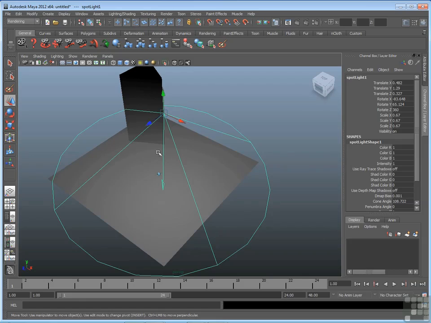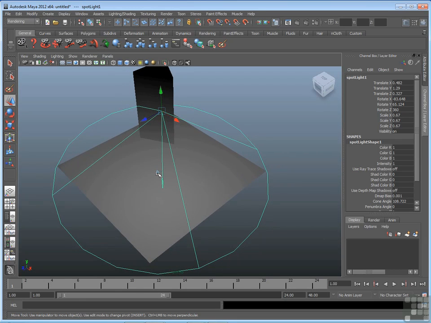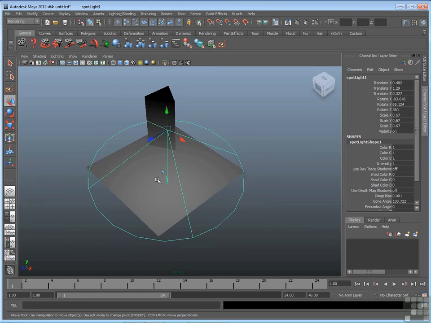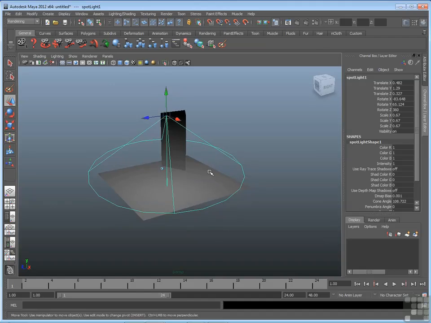Penumbra also gives you a little cube. However, that little cube is in the center of the cone. Now, penumbra determines the softness from which the light transitions from the hot center towards the outer edge where there is no light. If you have no penumbra, there's a hard edge. As you saw in the previous renders, that circle it made on the plane was very hard. However, with the penumbra, you can drag this cube and make a softer or harder transition.